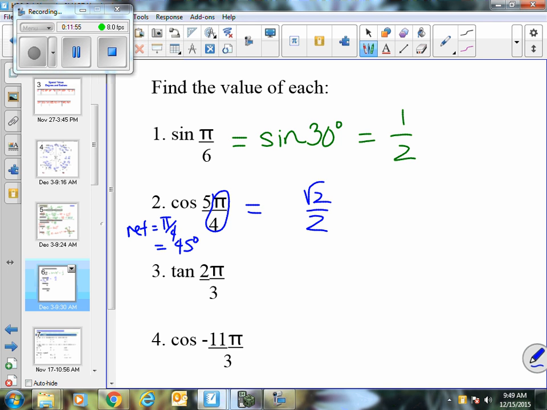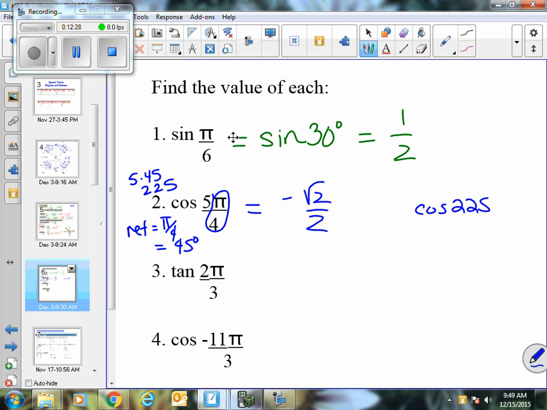Now, the only thing you have to think about is where is 5 pi over 4 then? Well, there's two ways to do it. You can just think of it in degrees. So if pi over 4 is 45, then I can do 5 times 45, and that puts me at 225. So this is really the same question as what is the cosine of 225? So where's 225? What quadrant is that in? Well, that's quadrant 3. So we know in quadrant 3 cosine is negative. So you can think that entire angle measurement in degrees if you want and figure out your quadrant from there.